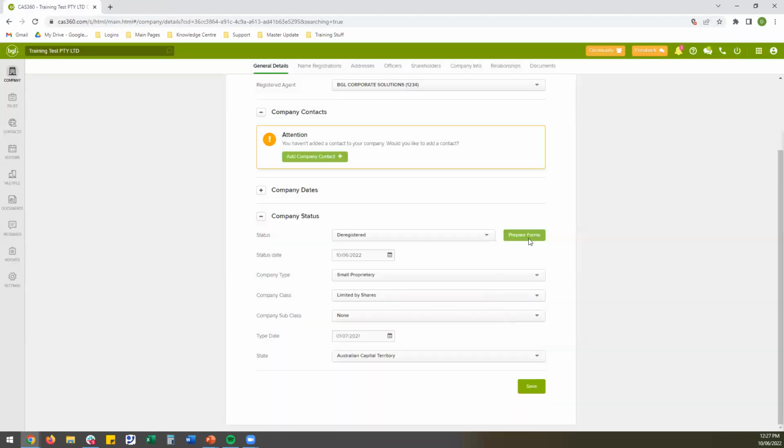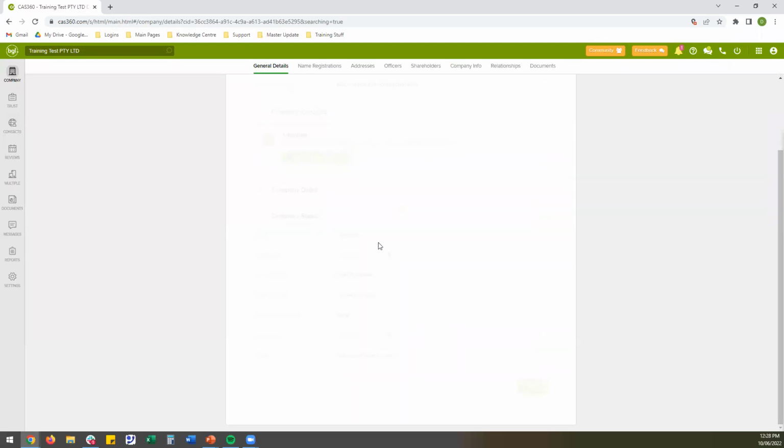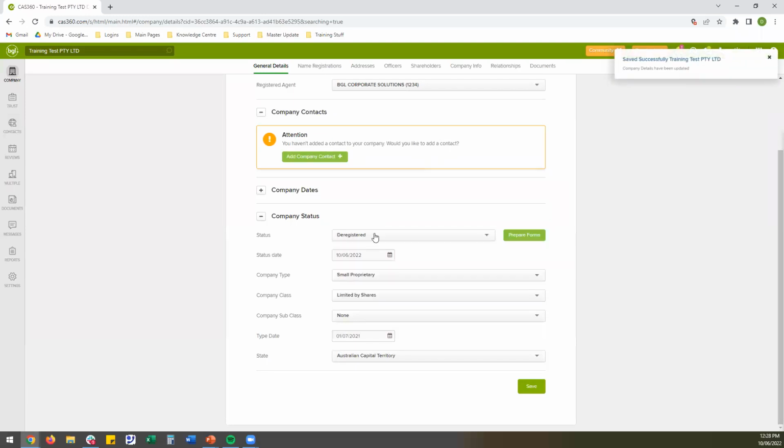Now, as I mentioned, if, for instance, you've set that to deregistered and you've clicked save, suddenly you don't have the option to prepare the form again. If that's the case, but you wanted to prepare that form, you can simply change it back to operating, click save, and then change it back to deregistered once again, which will allow you to prepare the form.